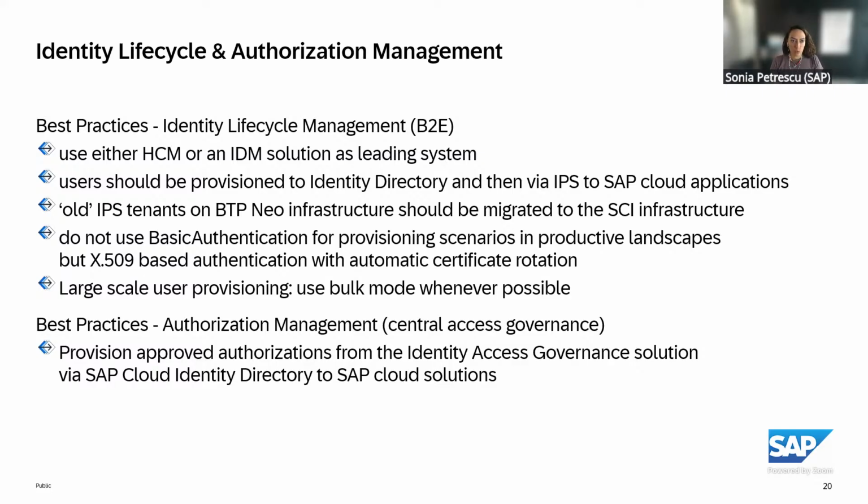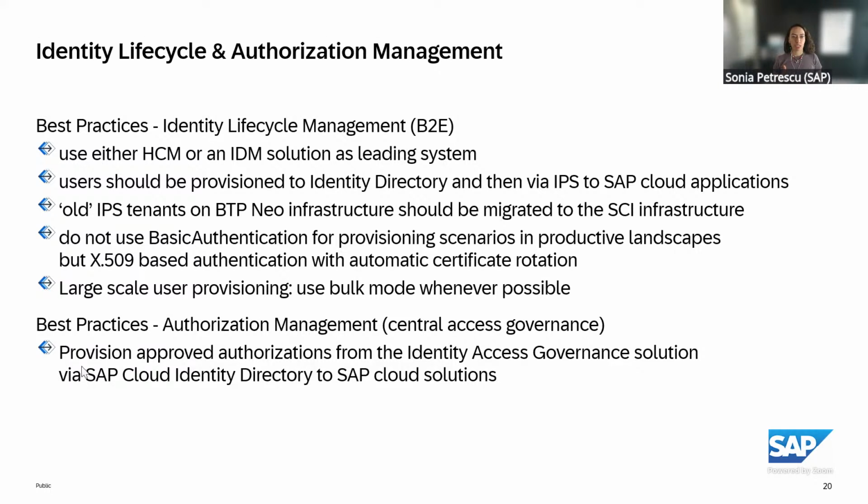So going further with the best practices for lifecycle, you have to use either an HCM or an IDM solution as the leading one. Coming back to the way we're bringing the users into the directory service, you have to have ideally one source, or as we've said earlier, remember to try to consolidate the source per user type. We recommend you use the IPS to provision your users to the backend applications, exactly as you have seen in some slides earlier. That's because of reasons we have already touched upon, such as wanting to take over maintaining these connectors and the relationship with your backend application.